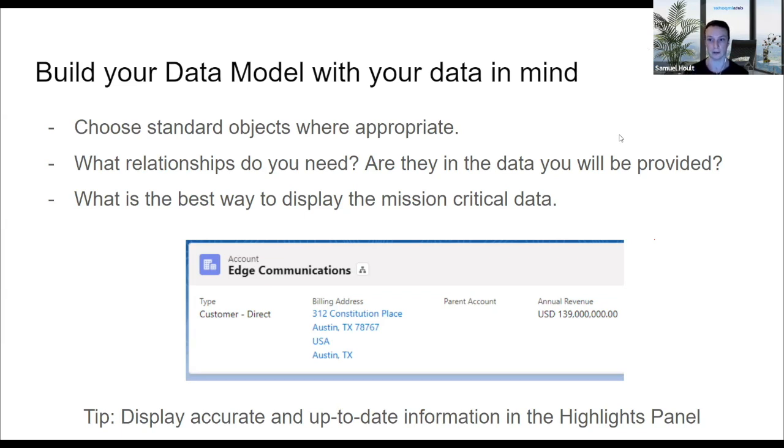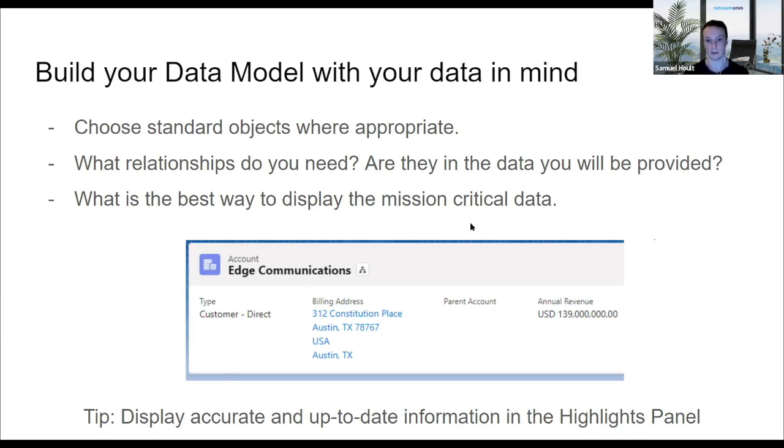This is another thing which I see companies try to force: I need this object connected to this object. But in the data that they have, there is no connection, right? They want that to magically happen or be built up within Salesforce itself. Those things get very complex, and they can be done, but I would say try to rely on the data that you're given and make sure that if there are any relationships or complexities that need to be built, those actually exist in the data.